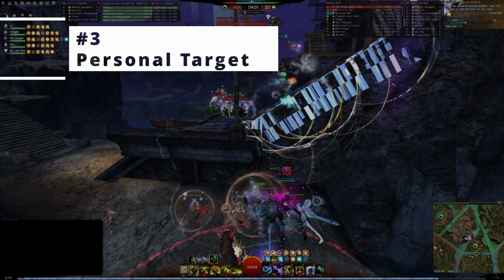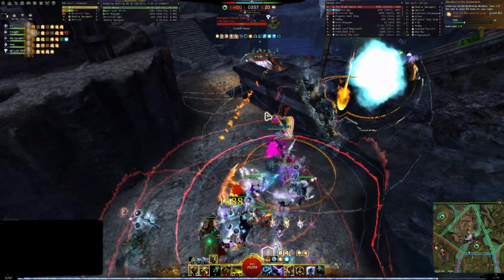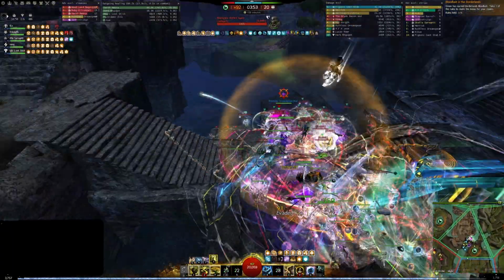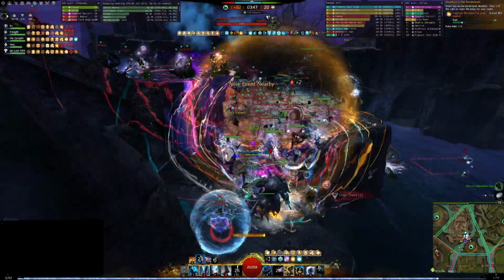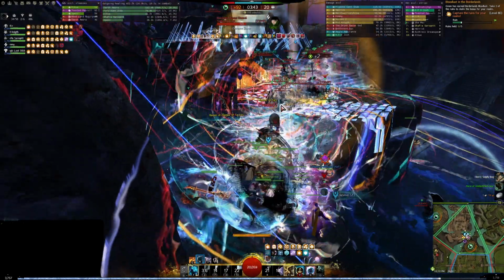Number 3, personal target. World vs. World is chaotic, with lots of fields, movement, colors, and numbers flashing on the screen during a fight. It's easy to lose sight of your commander and other party members in this chaos and fall off tag. Personal target is an additional visual marker that can help you sort through the noise and keep track of important people in your party and in your squad.